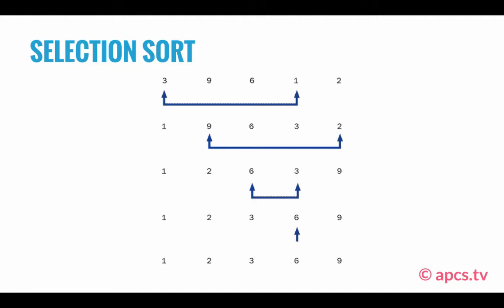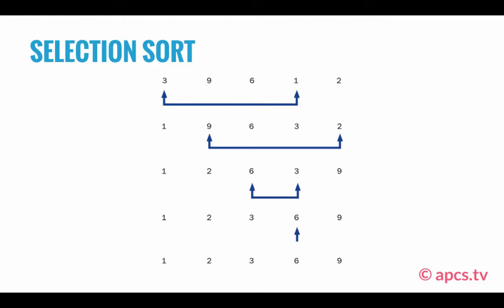Now, because 1 is the smallest element, 1 automatically switches places with the first element in this list. And the first element of this list is 3. So 1 and 3 have their spots switched. And now looking at the second row, the new updated version of this list is 1, 9, 6, 3, and 2. And everything is still jumbled up except the first element is the smallest element. And that's exactly what we want.